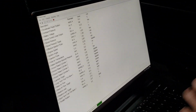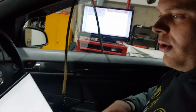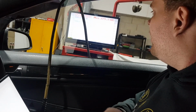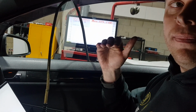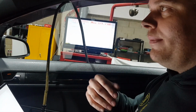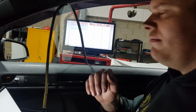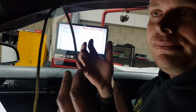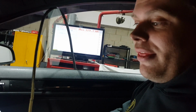So what we'll do now is we'll start working on maps 3 and 4, which we mapped for meth. So we need to plug the water meth controller back in, lean the air fuel ratios of map 3 and 4 out, and then see what we get with that. We'll probably start with map 2's boost level, add some meth in, add some timing to make map 3 sort of similar sort of boost, maybe a little tiny bit more boost, make 400, slow 400, and then map 4 we'll go balls out and see how much boost we can make until it stops making more flow, and how much timing it will take with the meth, and just see what we get.